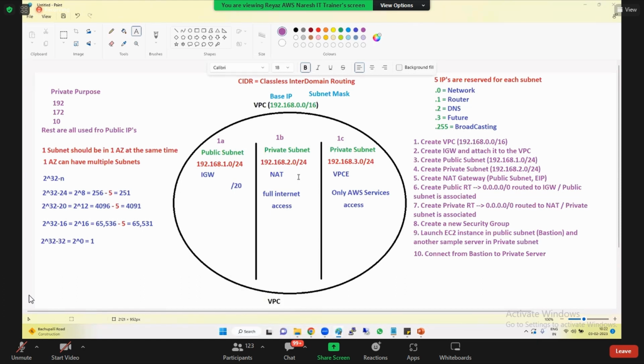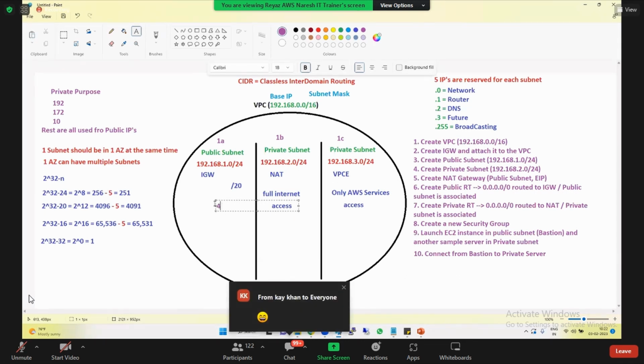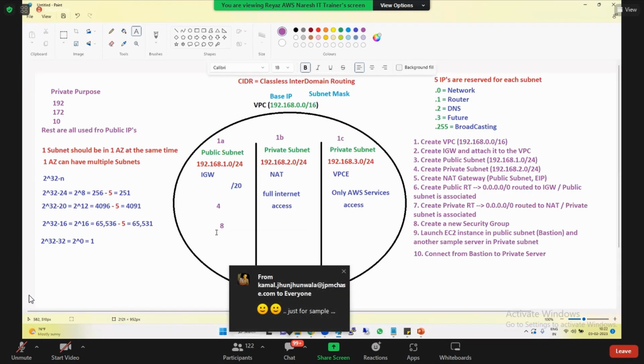Okay, there is a question. Let's say someone created the range in such a way that it will have just 4 IPs. First of all, why are you so stingy? Anyone creating 4 IPs? Those are free only, no? Why are you going with 4 IPs and expecting to have 8 IPs when auto scaling? Come on, that's an amazing thing you're saying.